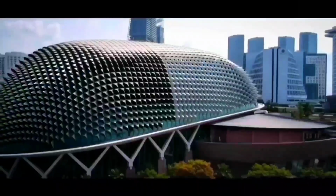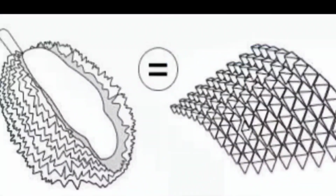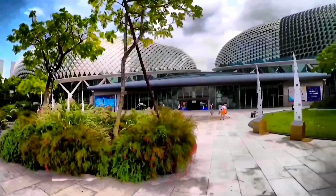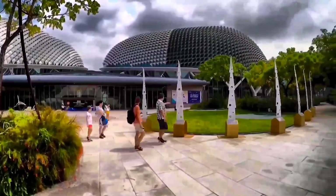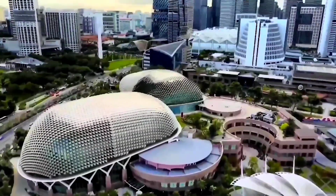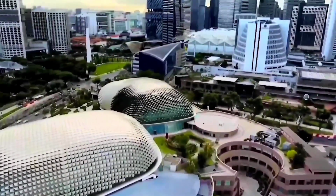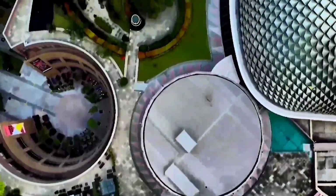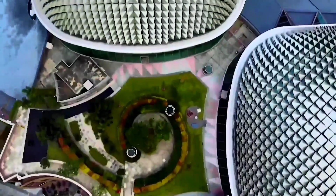Inspired by the durian fruit with its formidable thorn-covered husk to protect the seeds inside, a cladding system consisting of lightweight curved steel space frame with triangular aluminium sunshields were designed. A secondary sunshading lattice is used with folded sunshades which gradually transform in shape and orientation. The resulting dynamic and ever-changing mesh of dappled sunlight and shadows have given this world-class performing arts venue its distinctively Singaporean personality.